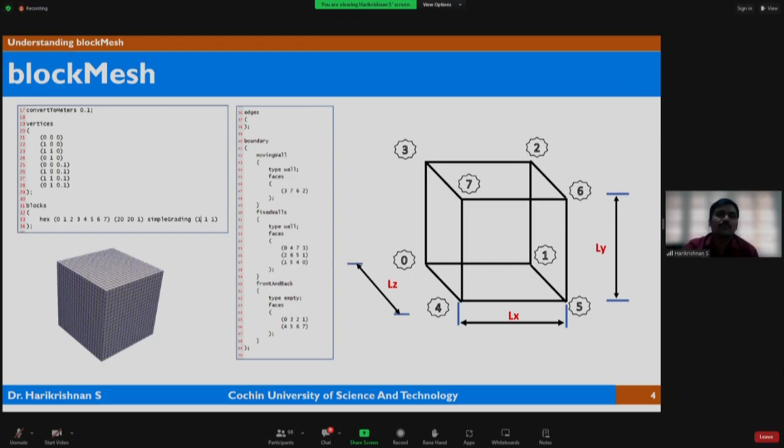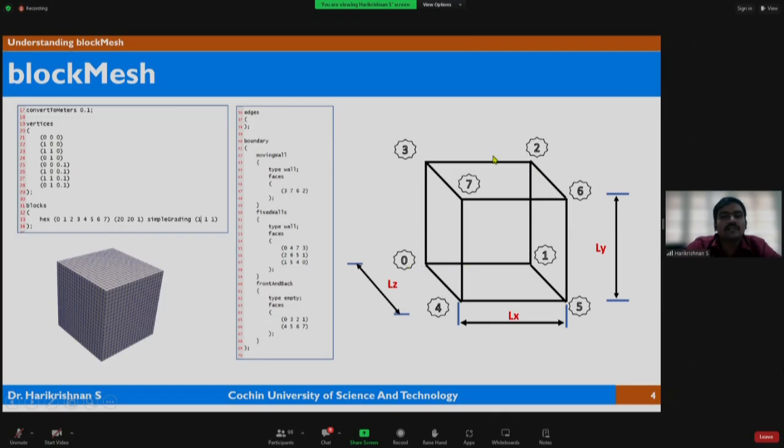To begin with, let me summarize what we discussed yesterday. We discussed the blockMesh command in detail. Whenever we type blockMesh in the terminal, it immediately calls the blockMeshDict file present in the system folder, and the instructions given in the blockMeshDict file will be used for generating the mesh. This is a typical example for a cavity problem. I just copy-pasted the snapshots from the blockMeshDict file. These are the basic commands, and some of them we already discussed, like convertToMeters.